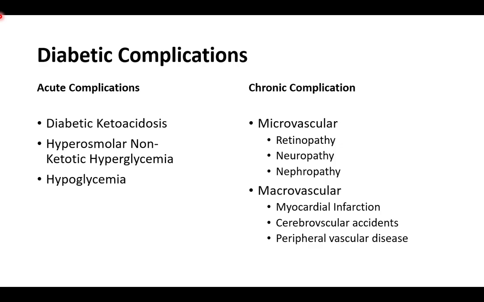Macrovascular is big arteries. Main big arteries, heart and brain. Heart attack and stroke. Those are the two things that send people to the graves. So you have to prevent those. Macrovascular complication of diabetes: a patient with diabetes, even if it's controlled, is twice at risk for myocardial infarction and stroke. So we don't want to get diabetes because it puts us at risk even if we are controlled.